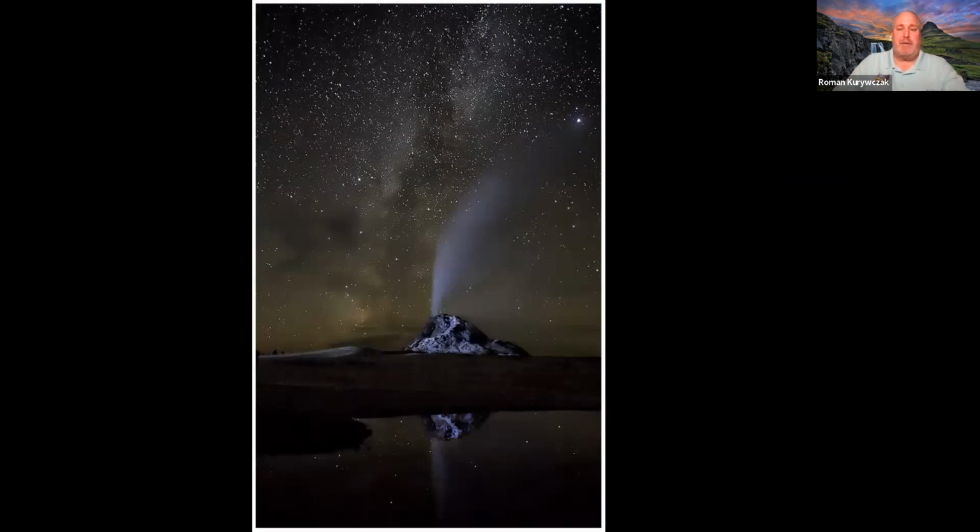This is White Dome Geyser again. The reason your foreground is dark is White Dome Geyser is 30 feet away from me, but my camera is literally in a puddle by the side of the road, a pothole. And I knew if I had put a light on the foreground, it would be soft because it was 3, 4 feet away from me.